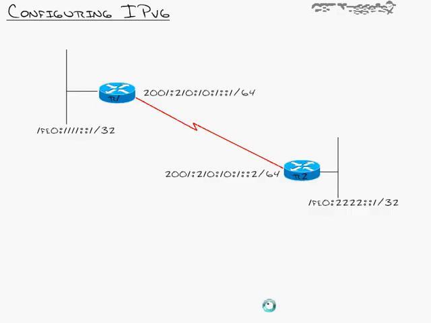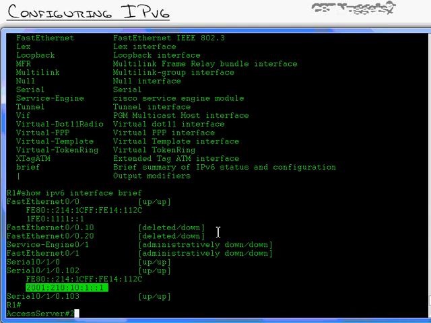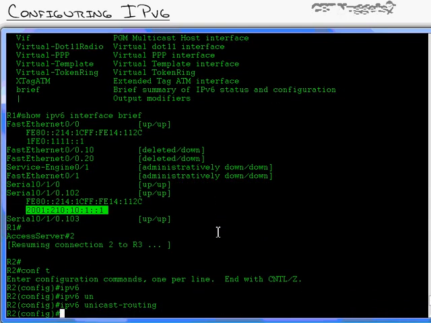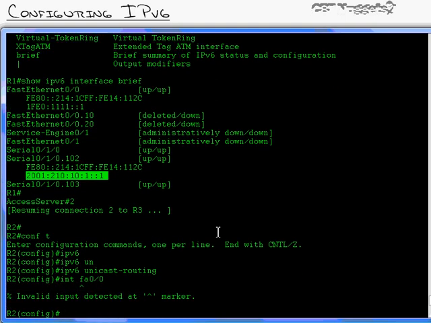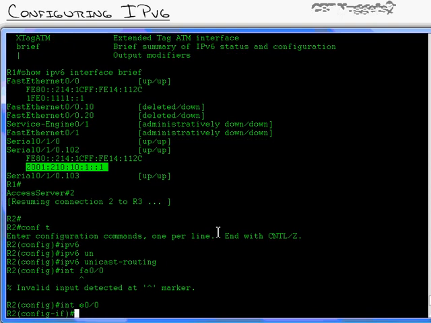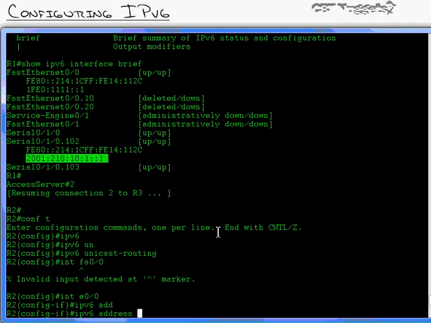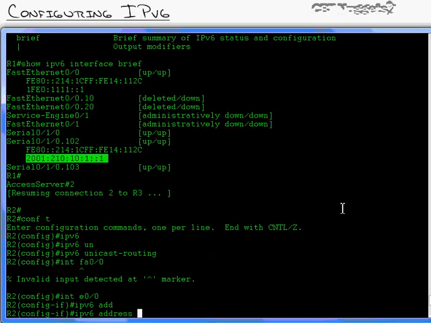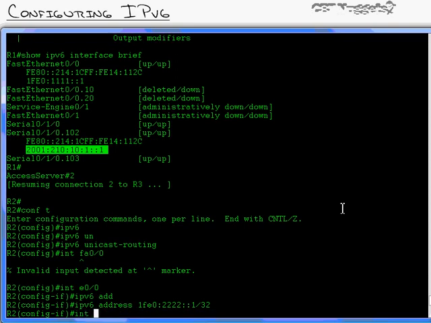Now let's jump down to router 2 and do the same thing. IPv6 unicast routing. Turn it on. Get under my interface, Ethernet 0/0. IPv6 address, and that was 1FE0:2222::1/32 as its subnet mask.